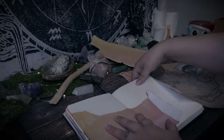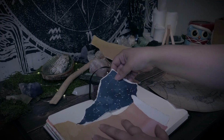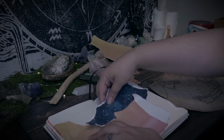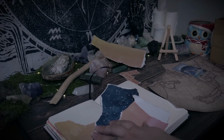So I'm just going to put that in there because that's where I see it going. And I love the shape of this, so I want to somehow, I might need to rip this a little bit to be able to stick it through. And then, there we go. I like that.